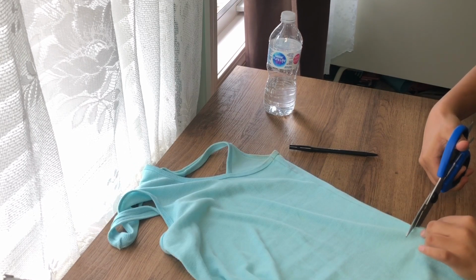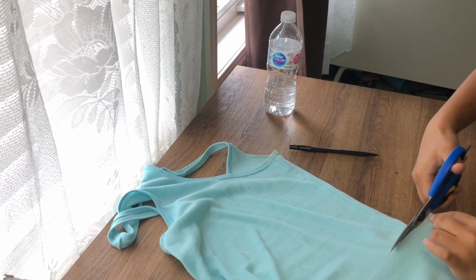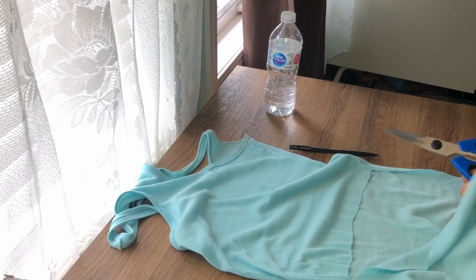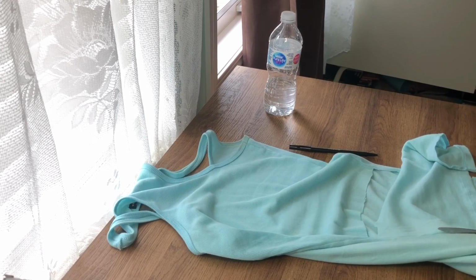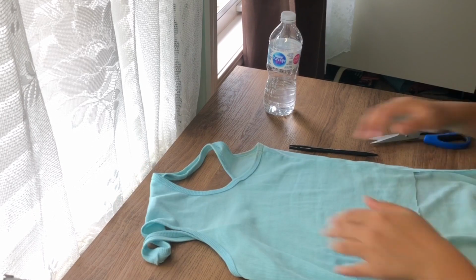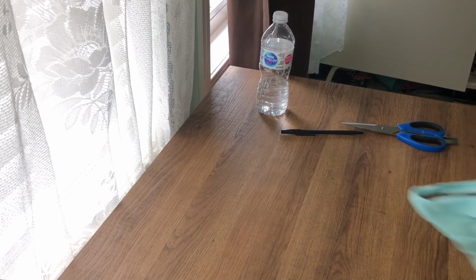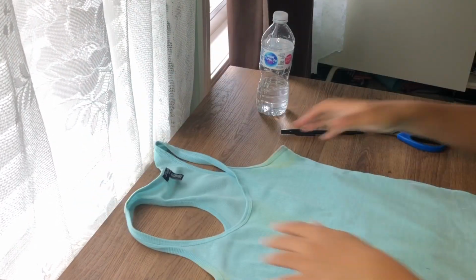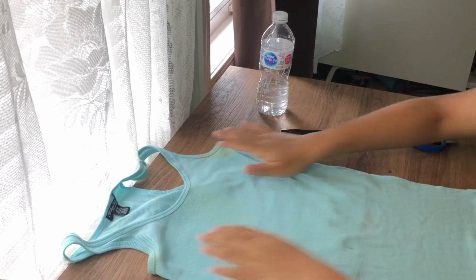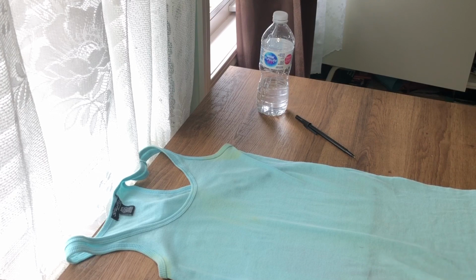When you get there, just cut straight ahead. I'm butchering the cutting, oh my gosh. So you're gonna end up with something like this. After that, you go to the front of the shirt, and remember that mark that we made? We'll cut down that. So like the center of the shirt, cut down the center.